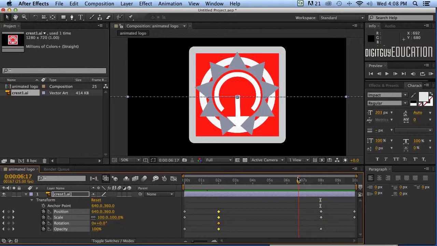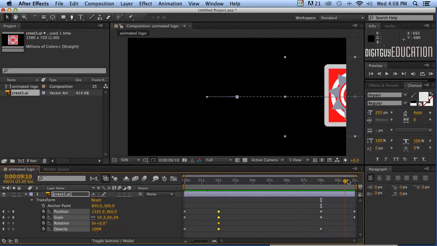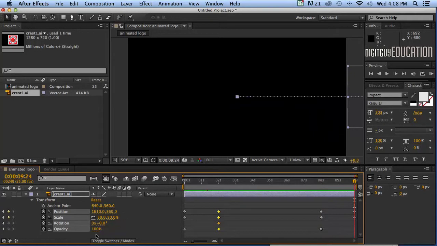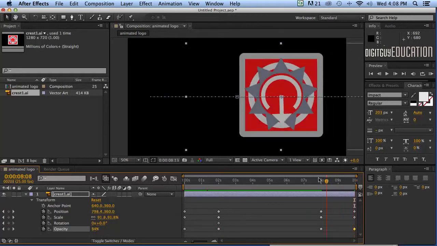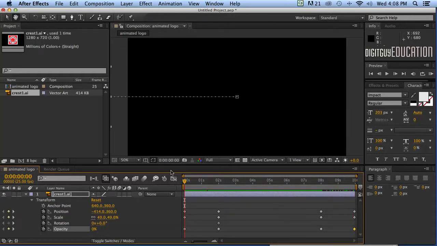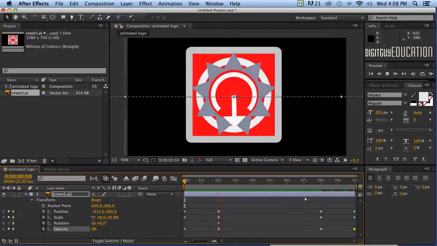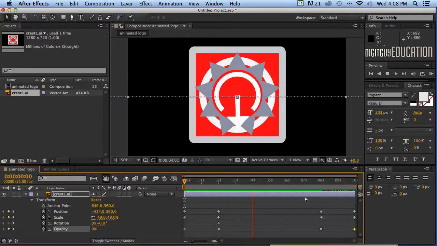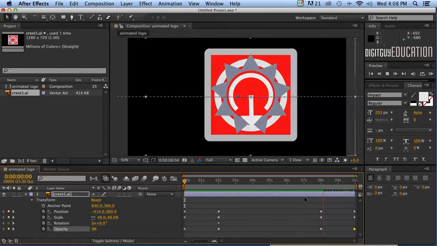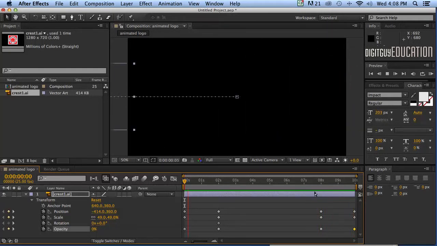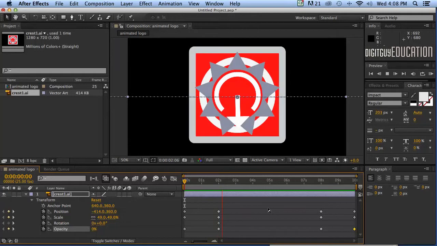For animation to happen, things must change. So I'm going to go right to the end, and in my opacity I'm going to drop it back to 0 like that, right at the end. So now let's watch that. I can just press the space bar, on it comes like this, and nothing, and then it goes away, and all those properties are being animated over time using keyframes.